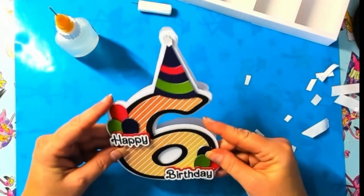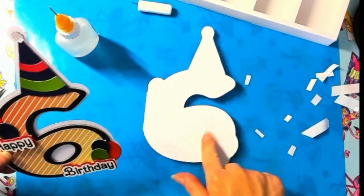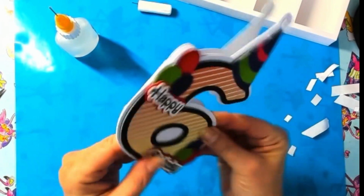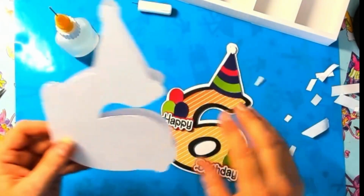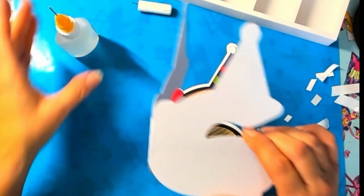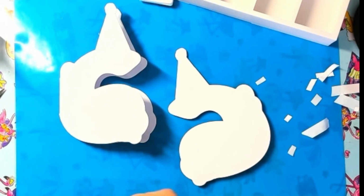So let's take our card base. So now this is going to be flush with the card base because they have the same shape. The difference is, just like in the other cards, that it's going to hang over a little bit to finish it off because you can't attach the front and the back together. You would have too much gap here and you wouldn't have anything to attach it to. So that's why you end up having to have this little piece here in the front sticking off.